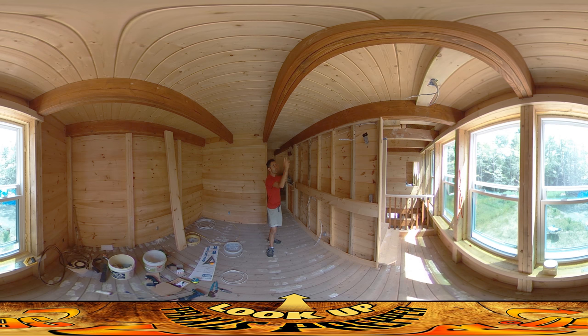They need to be able to see inside the walls where all the wires are, and they need to be able to see the electrical boxes — which is a little tricky for us because our electrical boxes are not attached to the studs; they are attached to the wall boards themselves.